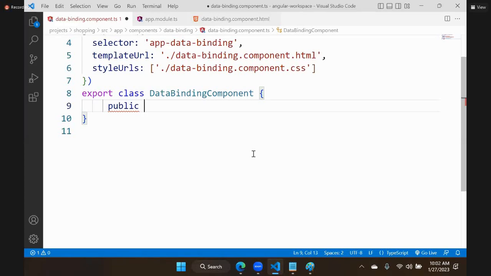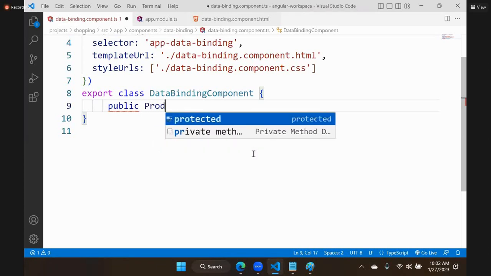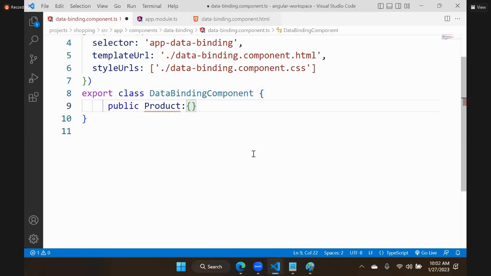That means, will you declare 4 variables, 4 properties for name, for price, for stock, for shipped to? Will you declare 4 properties? No need of that. We can create one product. It is an object type.